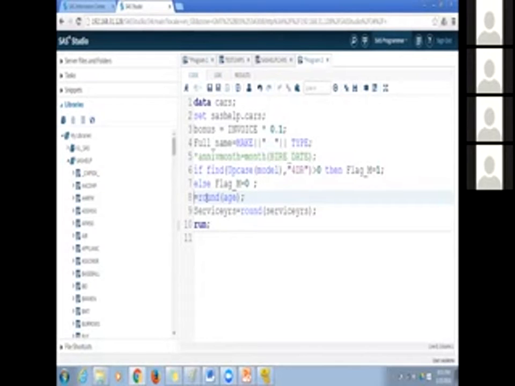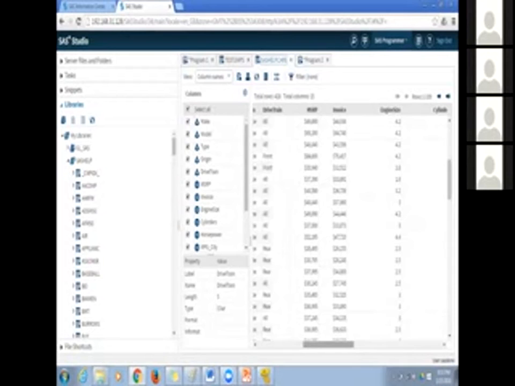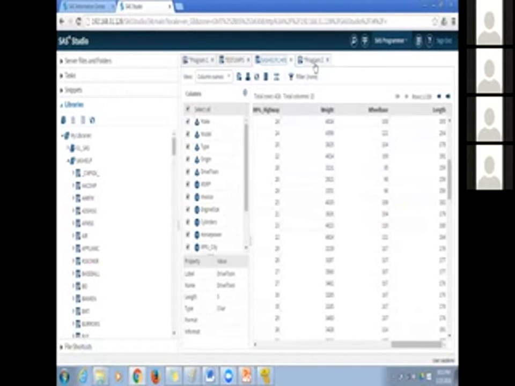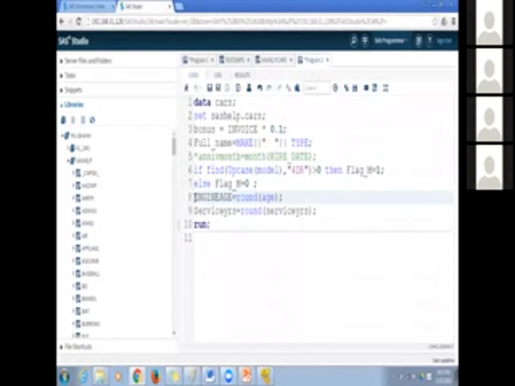So, okay, over here there is nothing. For the cars, I guess rounding can be done only for the engine size. All others are okay. Yeah, only for the engine size. Okay. If you write another name of a new variable, you will create a new variable. But if you are just writing the same name, you are just updating that variable's value. Okay.